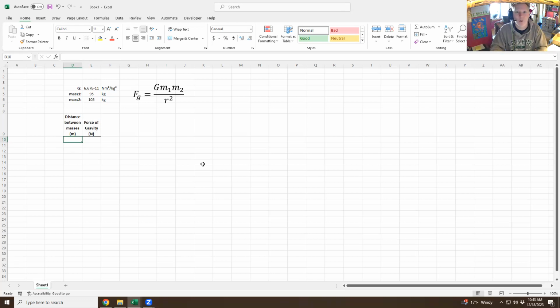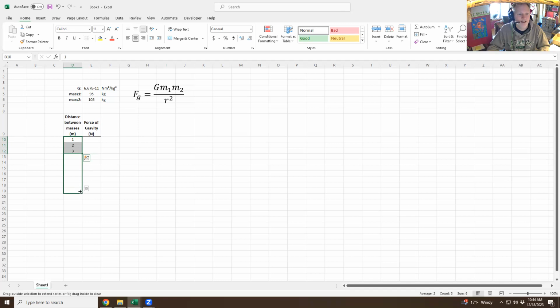Let's actually just go by 1 meter. So I want a 1 and a 2 and a 3, and I'm going to go all the way to 10. And I could type those in, but I can also get Excel to do it quicker for me because Excel recognizes patterns. So if I highlight this where I've got my pattern set up and then mouse over this little green box in the corner, my cursor changes to a plus. And now if I click and drag downward, you can see me highlighting more of this.